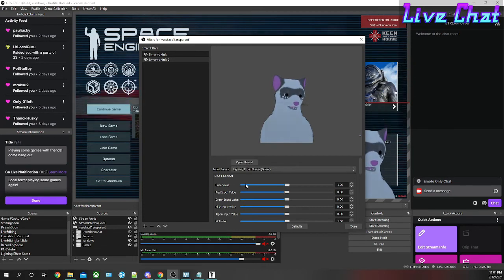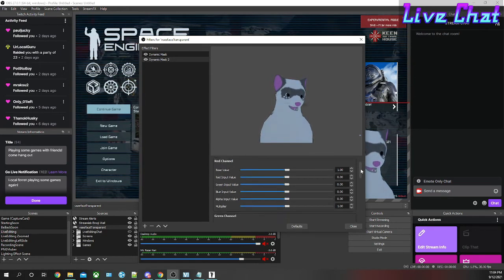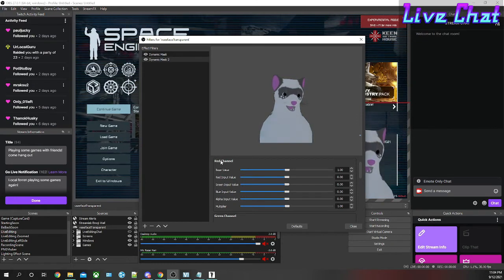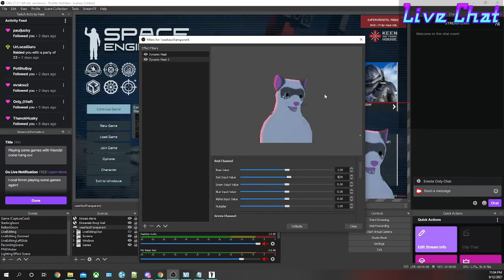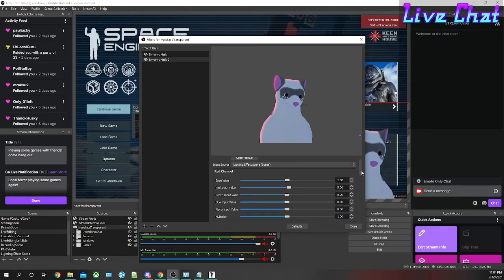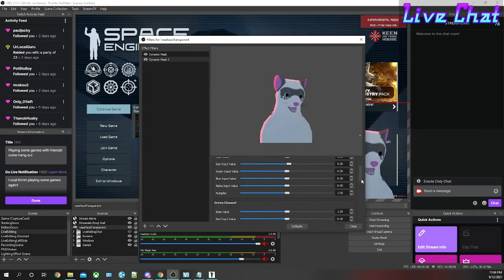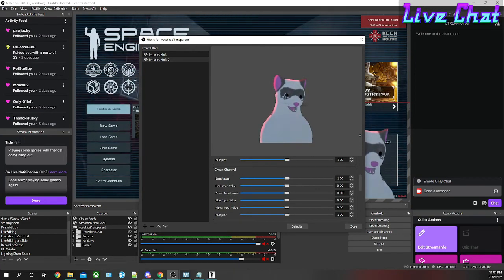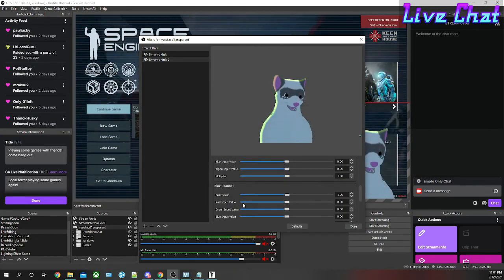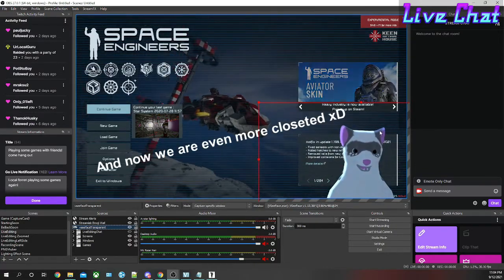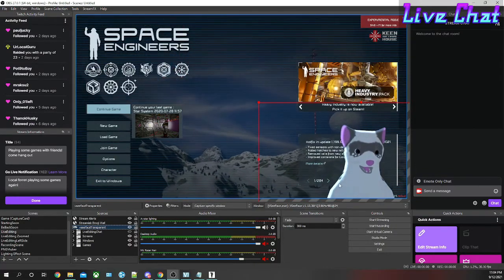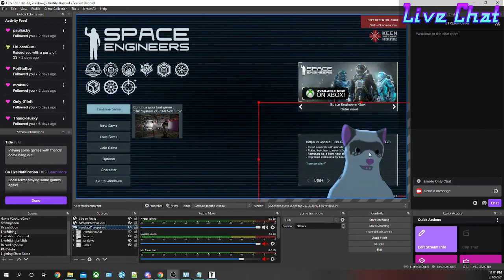Now what you're going to want to do is keep the base values as they are, but change the corresponding channels to about 5. These have to be the same number as well. So as you can see, the effects are already taking place. Red channel, red input value 5. Green channel, green input value 5. Blue channel, blue input value 5. Basically we just put a mask on top of a mask, and now we have a lighting effect on top of our existing mask.